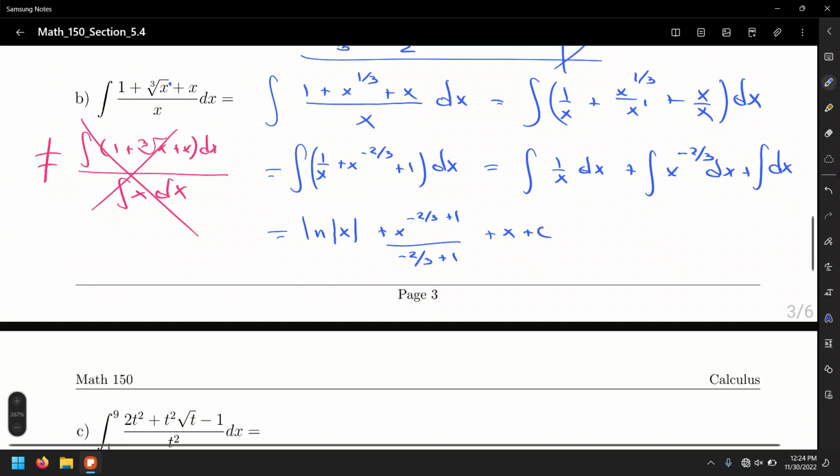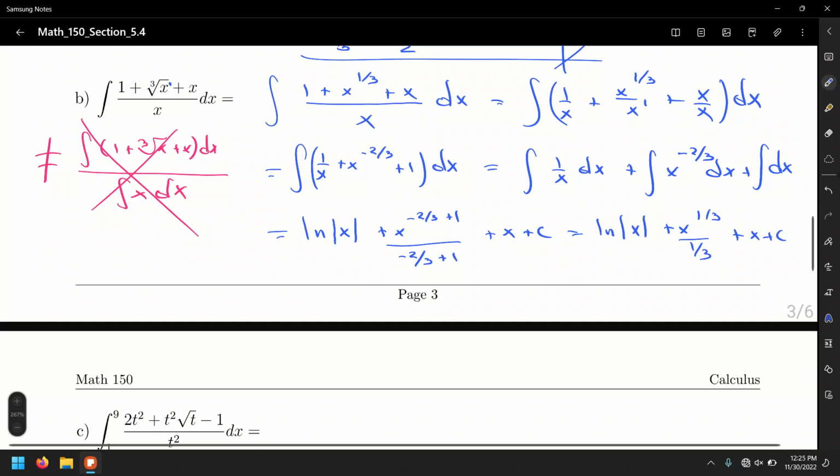So all we need is to add those fractions. Well, 1 minus 2/3, which is essentially 3/3 minus 2/3, that's a 1/3. And plus x to the 1/3. Wait, hold on. No, that's fine. 1/3 over 1/3 plus x plus c. And well, we're essentially done except for the second term.